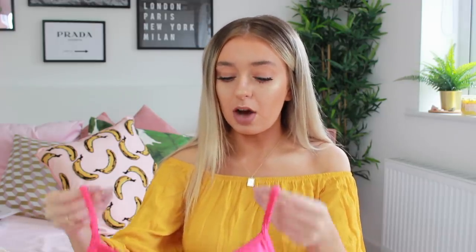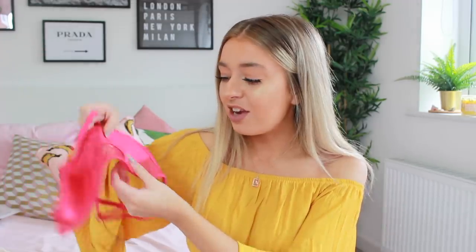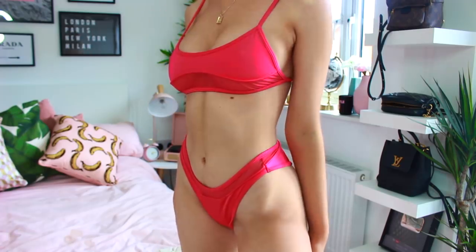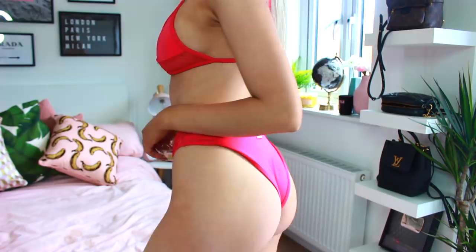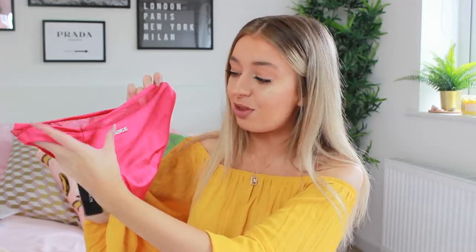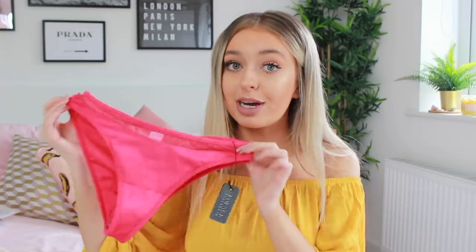Next up we've got a mesh bikini set, and I've never really worn a mesh bikini before so I have no idea how it's going to fit. I love the look of it — it's a super hot pink color, which I don't normally go for, but recently I've been wearing hot pink and Byron said I really suit it so I trust his opinion. The bikini has mesh detailing at the bottom with the top bit covered up so you won't see a nipple or anything. The straps are adjustable and the bottoms have the same mesh detailing with 'lounge' raised on the back — very plain and simple, which I love.